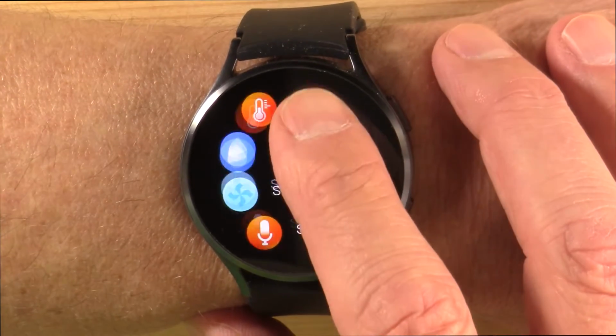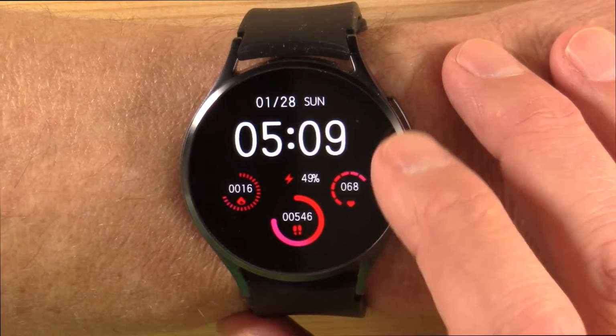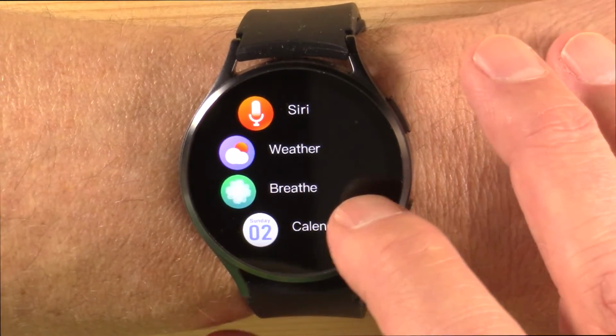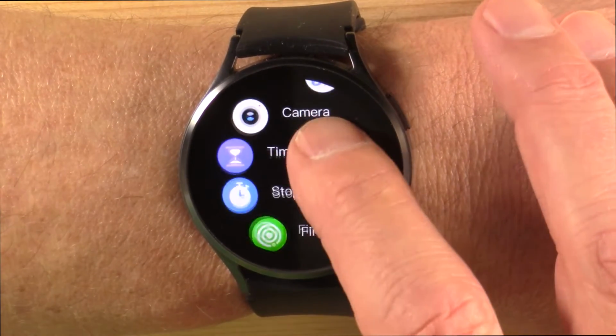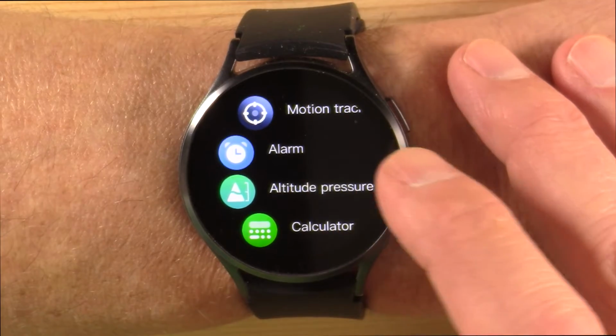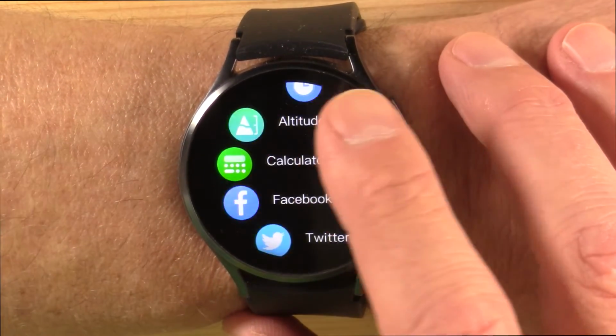Sleep tracking. Style, Siri, we got back around here. Weather, breathing exercises, sorry, a little fat fingered it here. Breath exercises, calendar, stopwatch, timer, find your phone, motion track, alarm, altitude pressure. It will only do this when connected to your phone. It gets that from your phone.